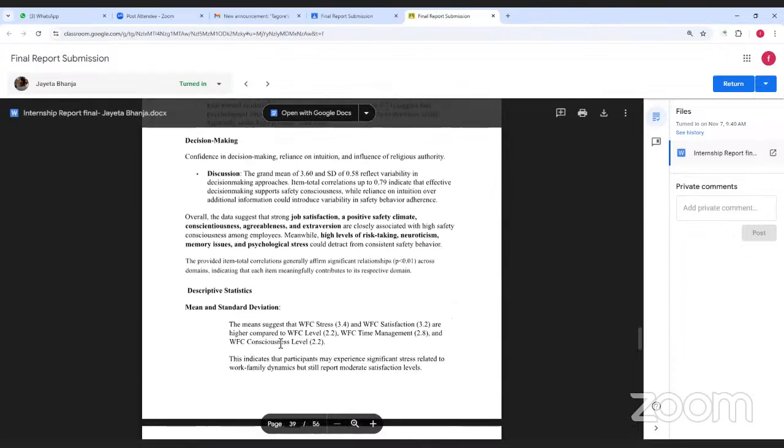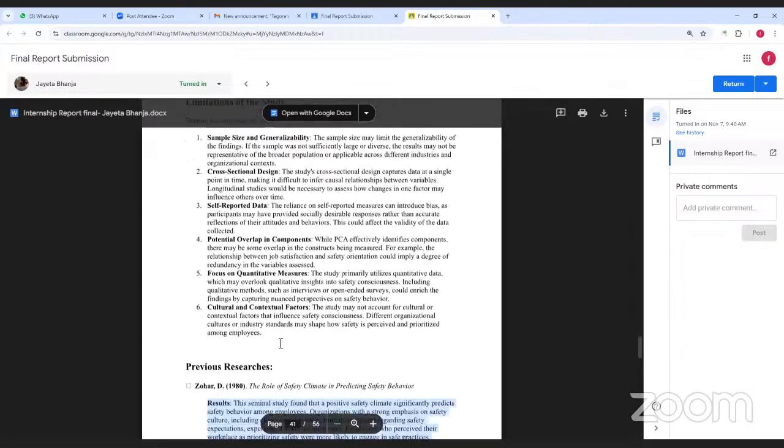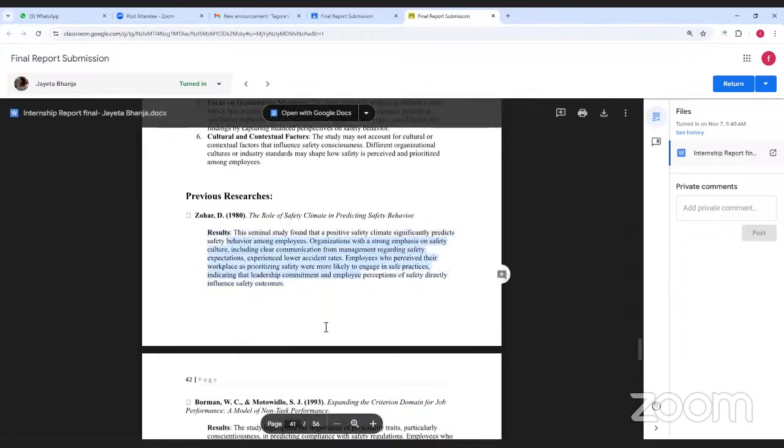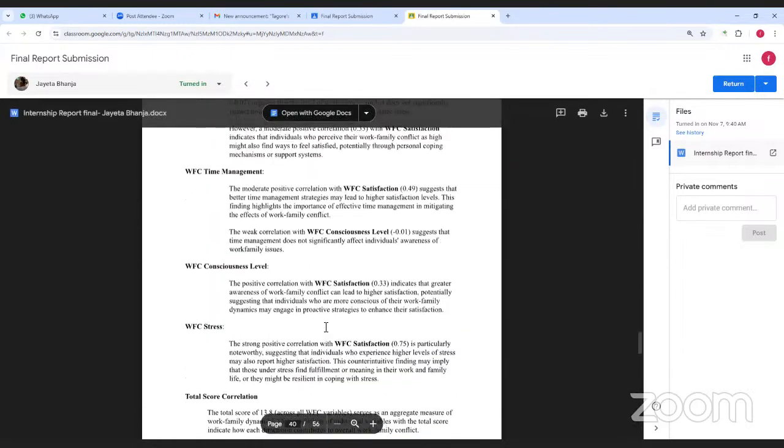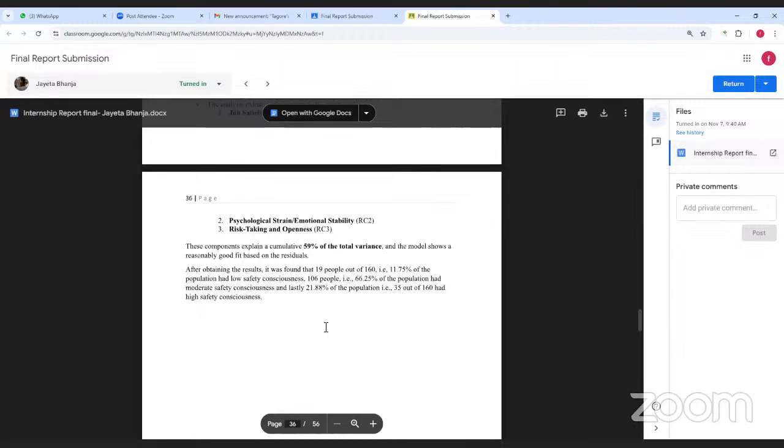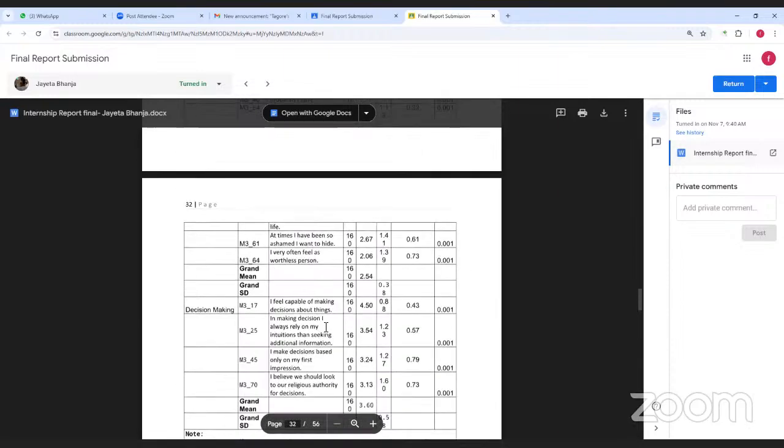Literature review already she has done, sir. This thing is not required. Previous research. But whether it is there in the literature review, possibly she misplaced. Let me just check, sir.